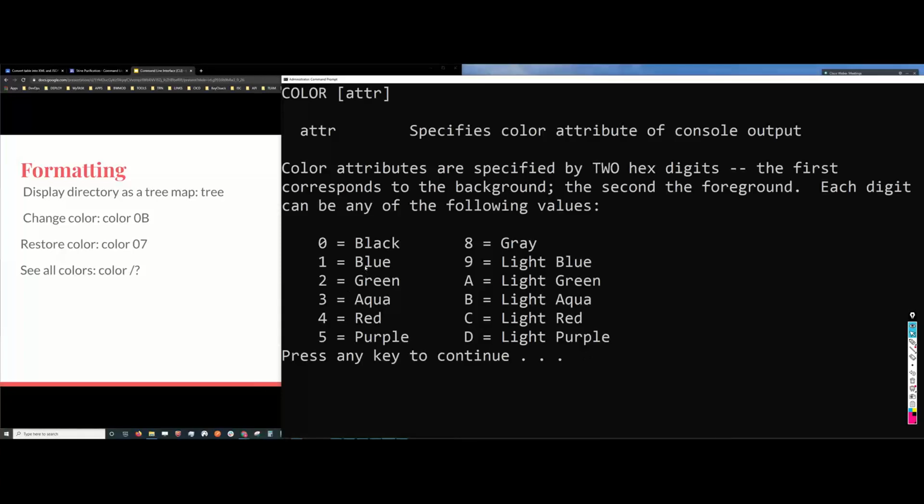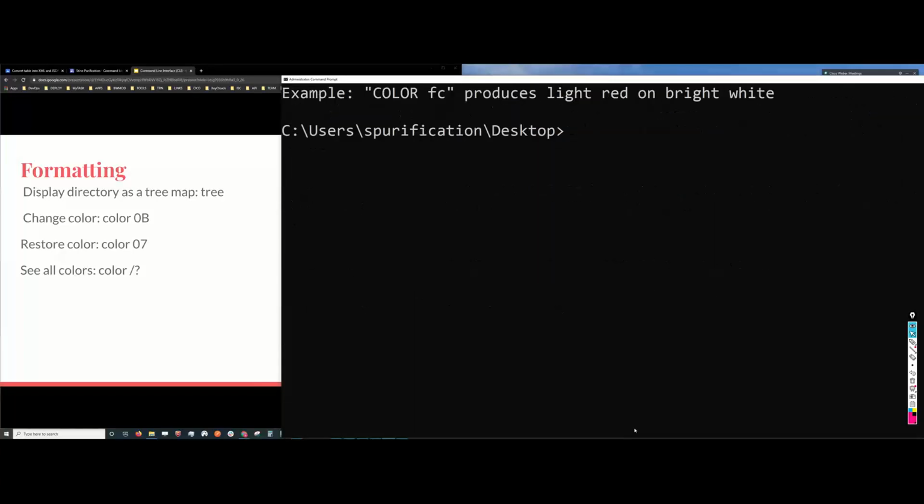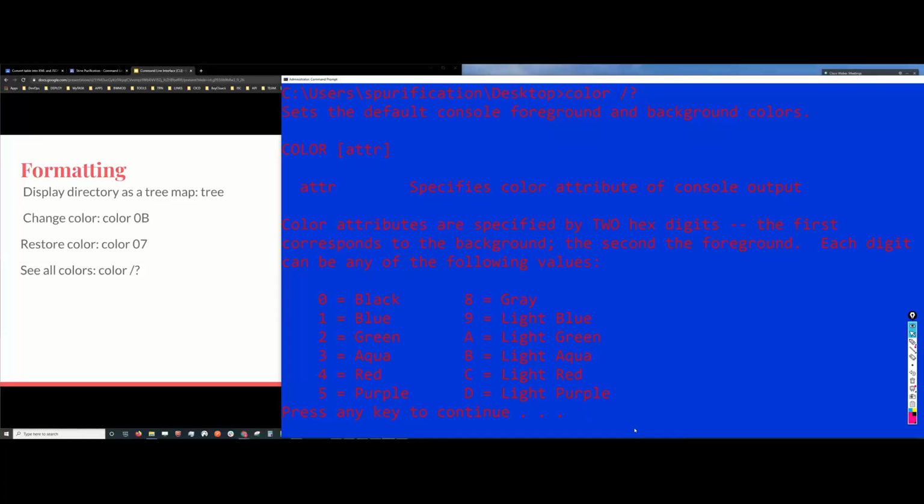So blue my background and red is the text color. So I need the 1 first and then the 4. So I can now type in color 1 4, and there you go. I can hit the up arrow, and here's my stuff again.